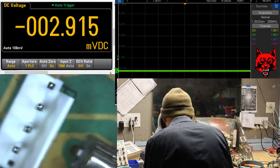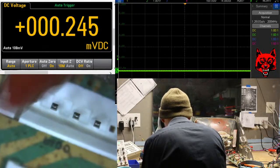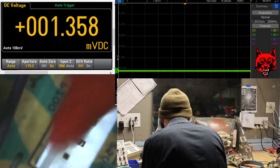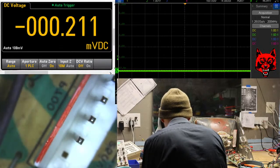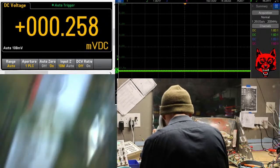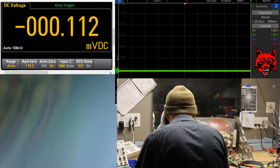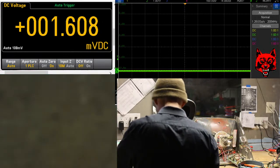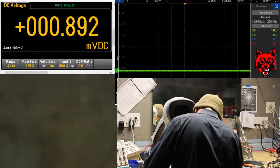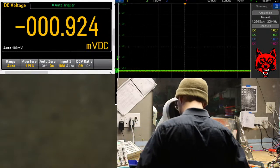Every component changed gets marked. So when you get your repair back, you know. And I know what I changed. Pretty cool, huh? The fuse. Did I mark those already? I think I did. Yeah. Running out of ink in there. There we go. Mark those. Diodes, resistors. Makes it nice. Makes it easier for everyone.